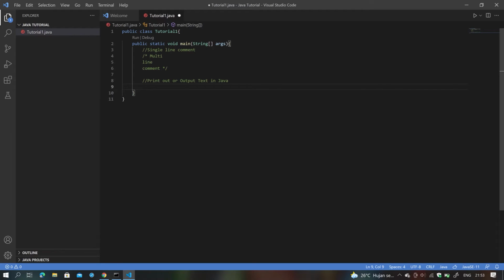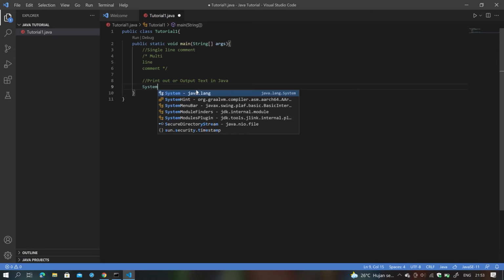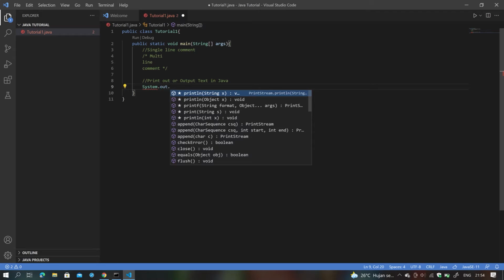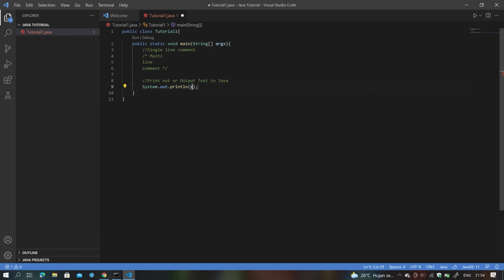We are just going to type in the keyword System because we're trying to indicate what the system needs to do. Then we need to output something, so we can type in System.out, and then we need to print the text, so we're going to say println.